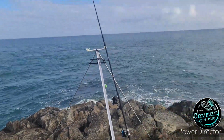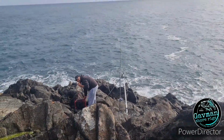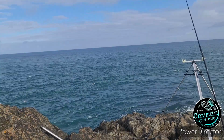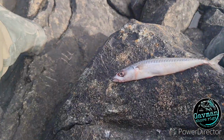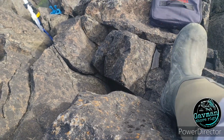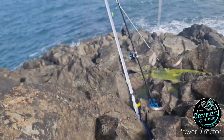Okay, right, so Gavin's down on the right hand side. First rod almost set up. My rod is set up, had a few practice casts. I'm going to bait up my first bait, and for that we have got panel rigs.